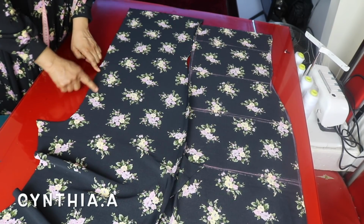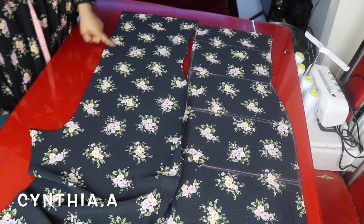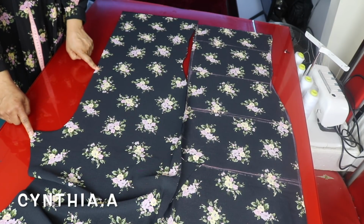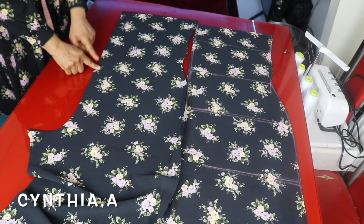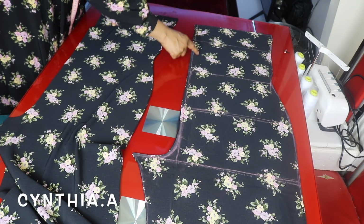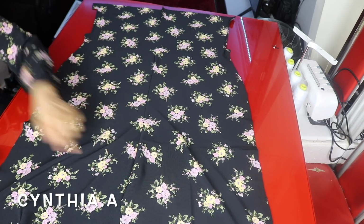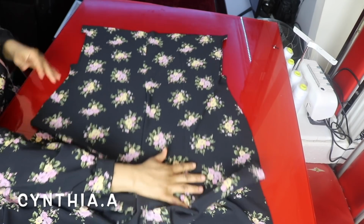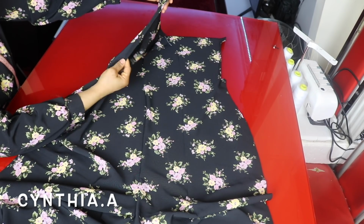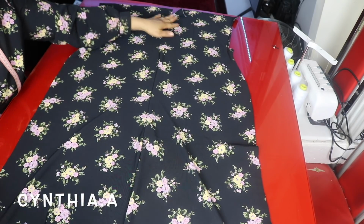I will sew just here, from here to here, because I will be attaching my zip here. I will sew it from here to here, and I will leave this place unsewed. I will be attaching my zip here, and from the front part I will just sew it all the way from the upper part to the crotch line here side. So guys, I'm done joining them. I also hem the arm opening. I use 1 inch to hem it, the front and the back.